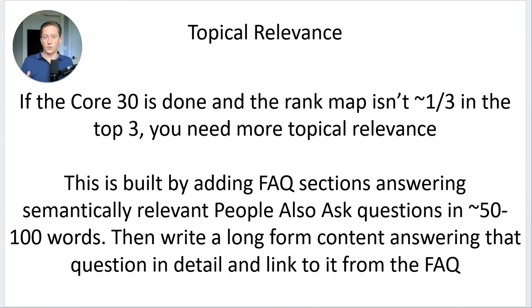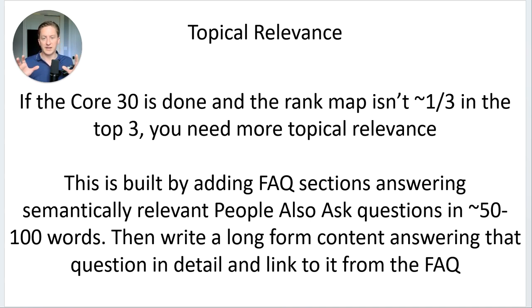So the way that we're going to build topical relevance is we'll add FAQ sections, and we will answer semantically relevant people also ask questions in 50 to 100 words, and then we'll write a long form answer for that same topic, link to it in that paragraph with 50 to 100 words.